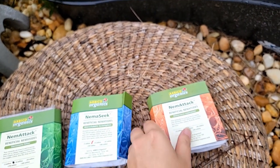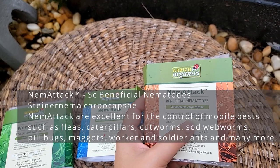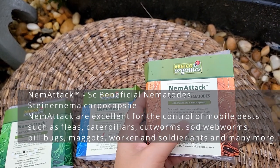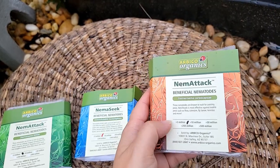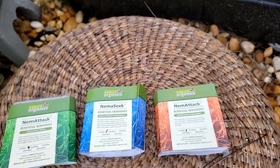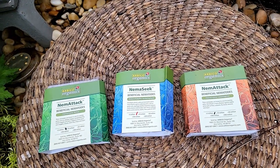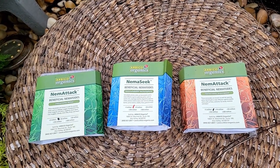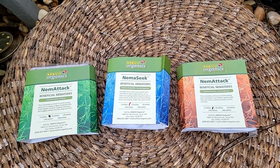Okay, and then you also have the SC, which is effective for cutworm, fly larvae, termites and more. So I'm just thinking if I got all three of them, I should be able to take care of almost everything in my garden inside the soil. So let's see how well it works.